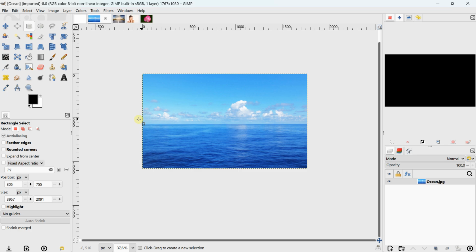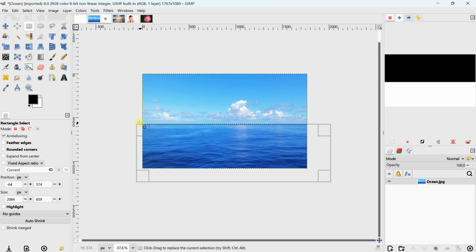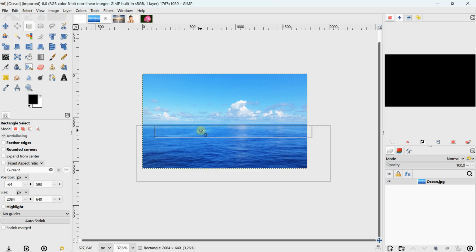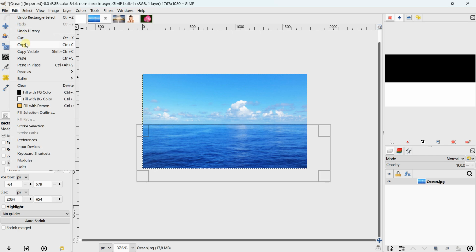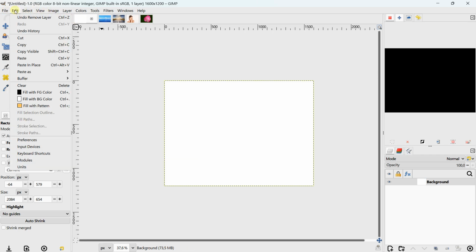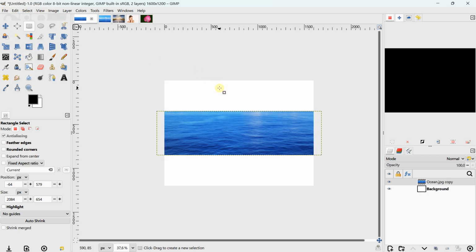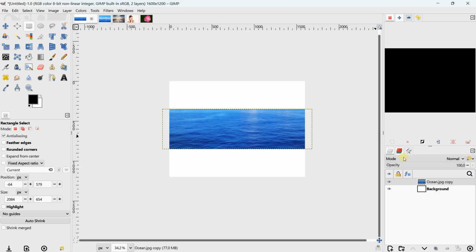I also have the possibility to only create a selection, so if I want only the ocean, I can create only a selection of the ocean here, and I will adjust a little bit, and I will go on edit and copy. I will go on this area, edit and paste, Ctrl+C, Ctrl+V. Automatically, a new layer will be created. The layer panel is located on the bottom right corner, layers. And a new layer is created on this area.